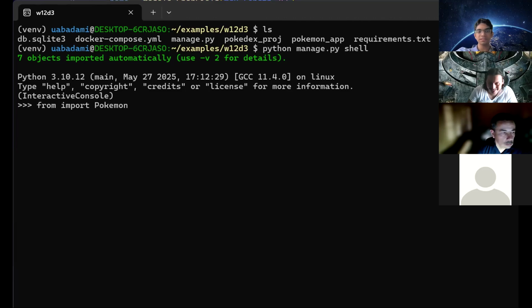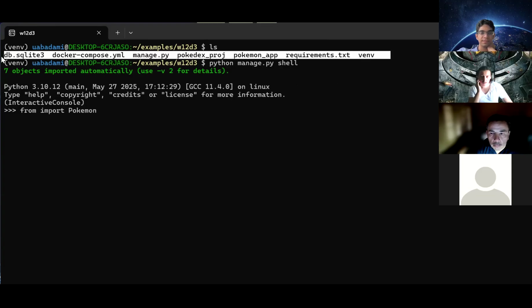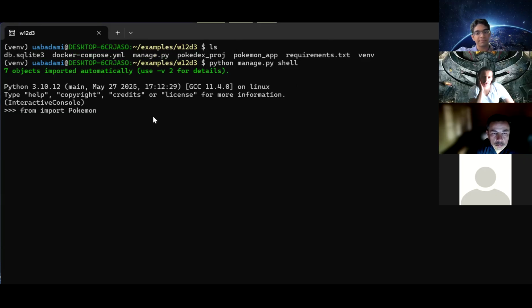Yes. So right now, if we look back at that folder tree up here, we live in the same directory as manage.py. Is our model located within this list? No. So we need to import something from the directory where our model is. That's going to be in Pokemon app, right?